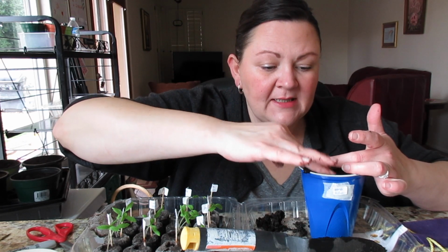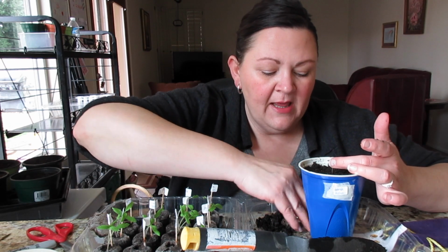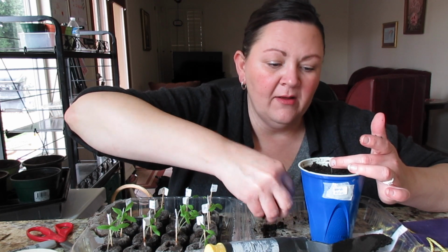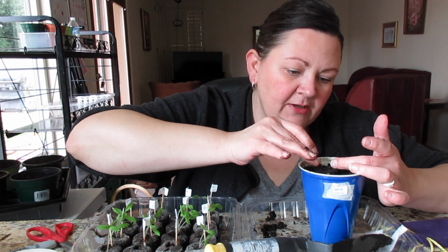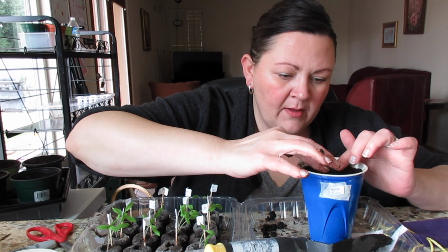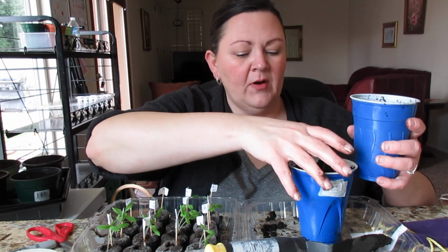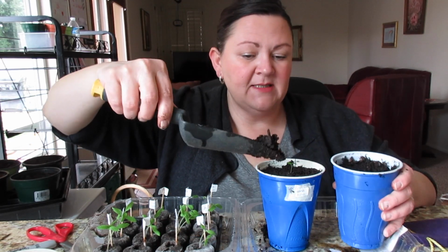So if you've got some seedlings going on your kitchen counter and they've gotten real leggy, meaning that they're just getting really, really tall, but they're not making any more leaves, then when you go to transplant them, just remember that it's your best bet to bury all of that stem that you can down into whatever you're transplanting it into, and just leave a little bit of the seed stem showing like that. And I really would like to have a little bit more dirt. I'll borrow some dirt from this cup right here, because I'd like it almost all the way up to the stem.